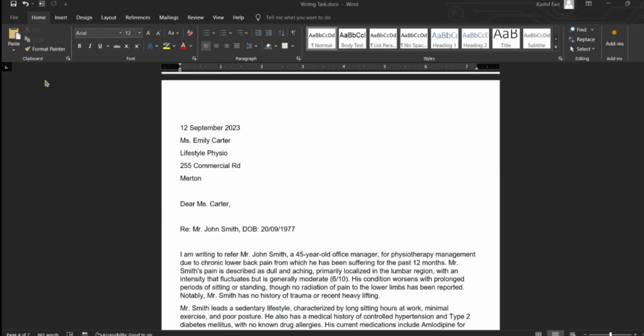But in this part, leave the part where you have mentioned the address, the date, and the name. If you're not putting a comma after every word, it's okay, but you have to keep it like this throughout the letter. But if you are putting commas, then you have to put these commas at the end as well.